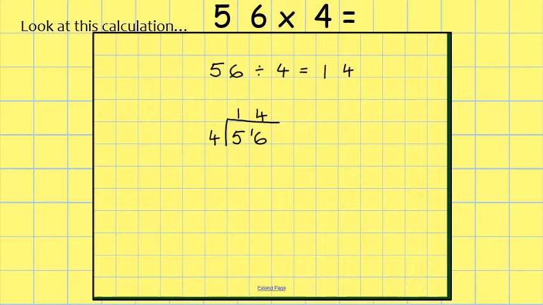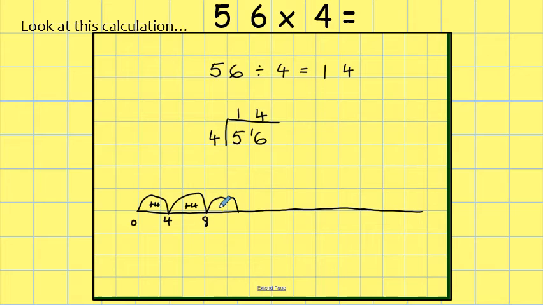Easy, isn't it? The numbers that we can divide are getting bigger, but like I've said before, if you imagine having to do your jumps on a number line, you've got your number line there. Grouping on a number line, you go in a jump of 4, then another jump of 4, and another jump of 4. We might forget to label our line, so we'll need to label that one. Another jump of 4, another jump of 4.